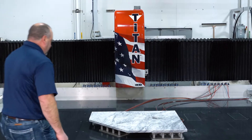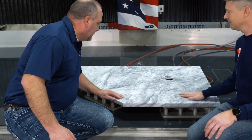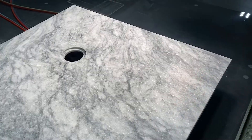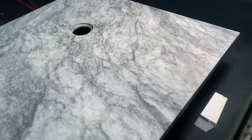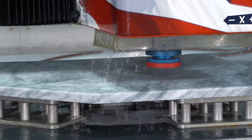All right Brian, let's take a look at the finished product. Man, that looks really nice — texture is great, finish is awesome, the slope looks good. Awesome job. Yeah, it turned out really good. As you guys can see, the Titan is just a beast for doing custom work like this. If you guys want to do that extra functionality, you have it. Absolutely, and in today's labor market when people are getting harder and harder to find, this is another example of something you can use your Titan for — above and beyond the high production capability it already has — to do something unique and add value to your customers.